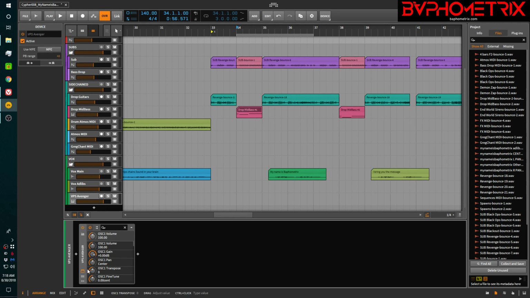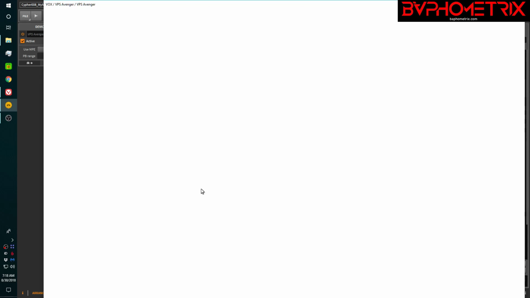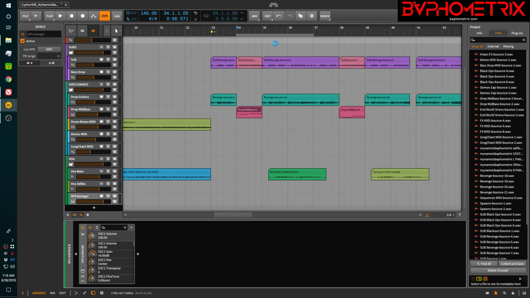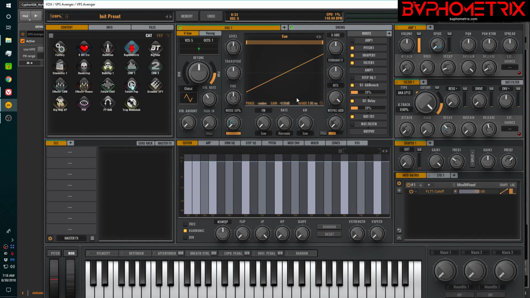So if you're not familiar with VPS Avenger, it's a great synth. I love it. It's kind of a DAW inside of a synthesizer. What I mean by that is you can add tons and tons of different oscillators of all kinds of different types.